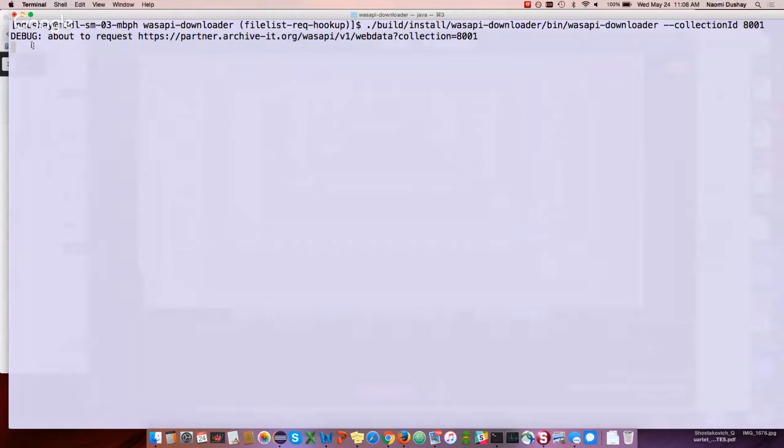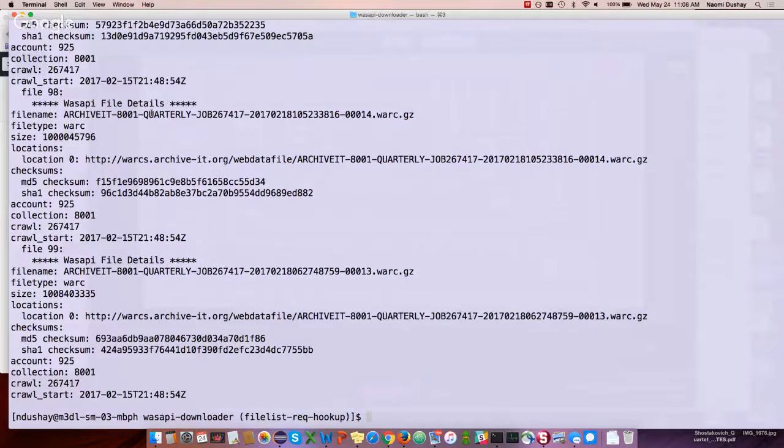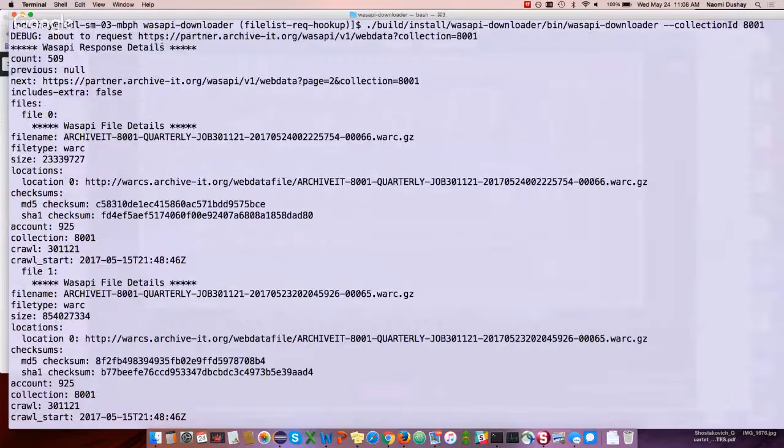This code is just about ready to be merged into our master branch, but I'm demoing from the branch itself. Here I am executing code, and I've passed in a collection argument. These are just debug messages to make it easier to see what's going on, but essentially it made a request. You'll notice I didn't do anything to do a login. That was taken care of by the code. And it came back with all of these lovely files, which are all in the collection indicated.